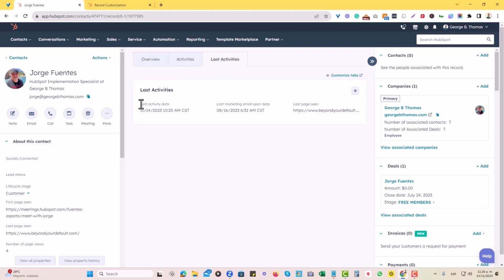In this example we added the property of last activity date, which tells me the last activity that this contact completed and at what time it was done. Last marketing email open date is very straightforward as well, and the last page seen is the last page that was seen by this particular contact from the sites or domains that are associated to our portal.